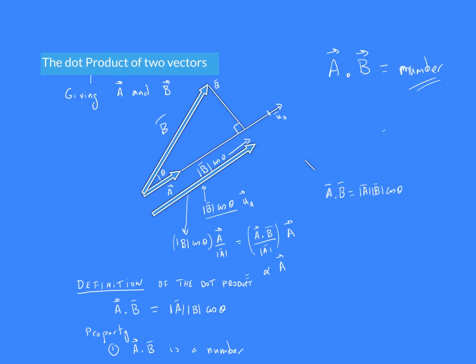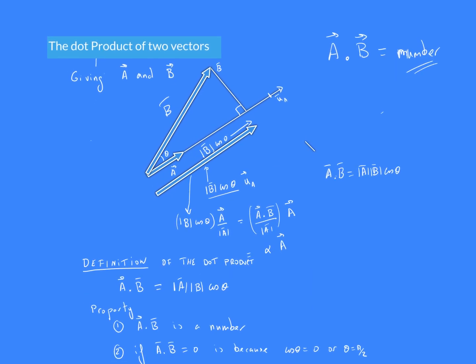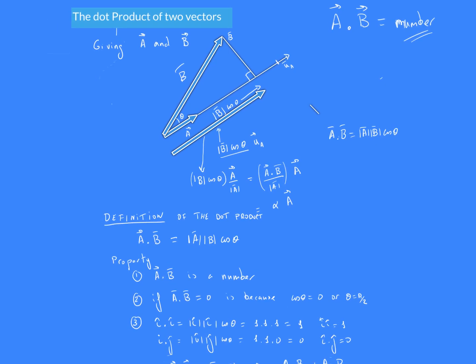So the definition of the dot product is that A dot V is the magnitude of the first by the magnitude of the second by the cosine of their angle. And the angle that they make is theta, this angle theta. This is the definition. So we have to analyze this definition and think about it. When theta is between 0 and 90 degrees, cosine of theta is positive, so the dot product will be positive.